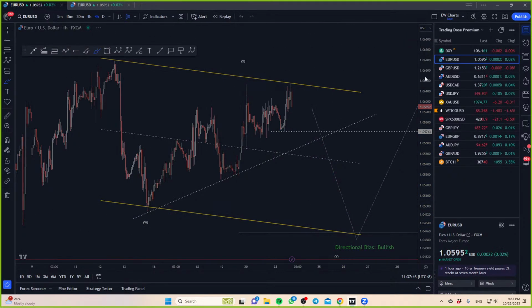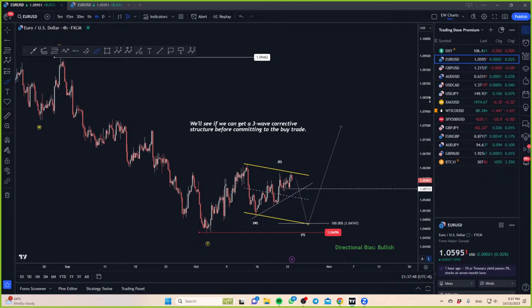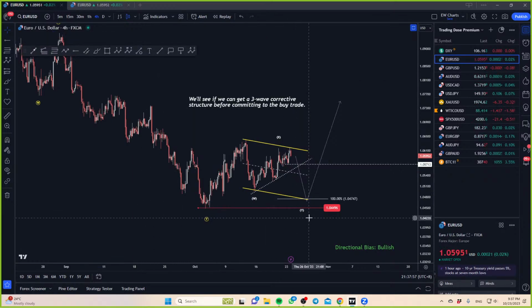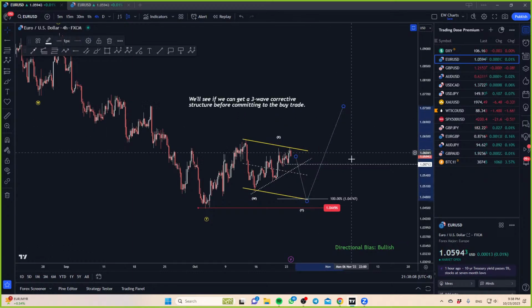Okay, so if you're looking at sell, the target for euro dollar would likely be somewhere around 1.0475, towards the previous low, which is very, very close to that, around 1.0450. I would suggest then, take profits off that area and see how the market is going to react, and I'll definitely be more interested in the upside after that. Okay, so that's on the euro. To me, the downside is not very attractive. I'll be focusing more on the upside.